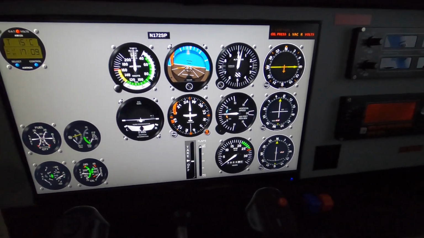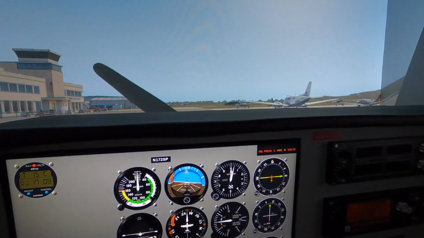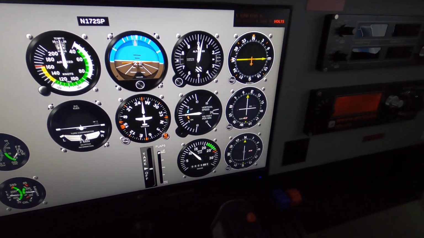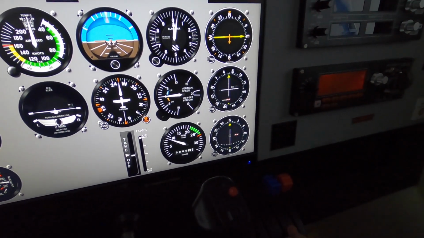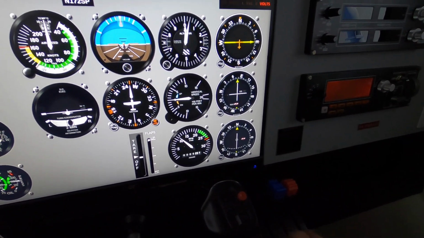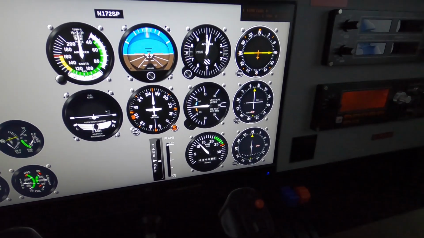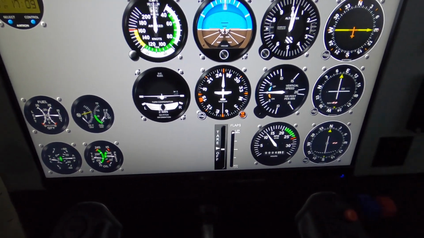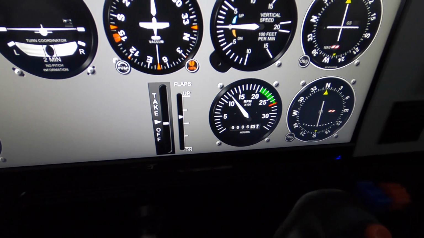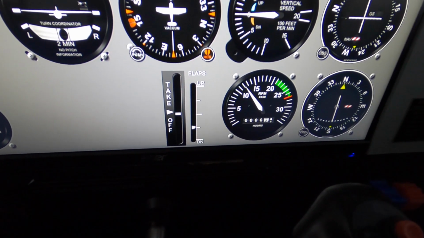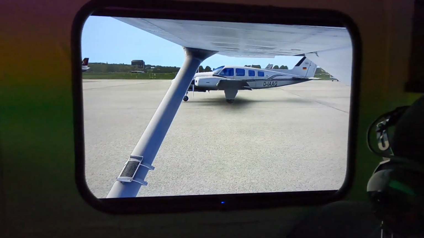So we're going to click or turn to start, and you can see when the propeller starts, we get our rise in engine RPM. So we're going to pull that back down and just let that sit at around 1200 RPM. We can see that if I put the flaps down, we've got a little flap reading there. So we've got 10 degrees, 20 degrees, 30 degrees. And we can see that those have worked on either side of the wing.